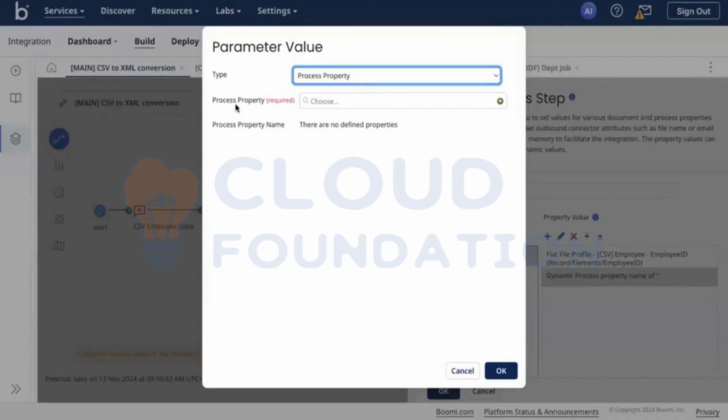You set it up using process property, which allows you to change these values at runtime of your integration. When you're promoting your integration, you don't need to come back and modify it to the latest URL. You can simply pass it in the process property extensions. That is the use case of it.